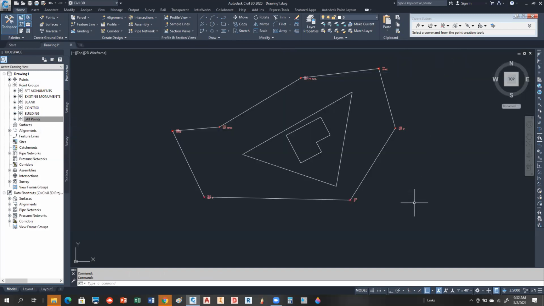All right, I'm going to show you a couple more point object routines, and we'll talk about some editing tools a little bit, and then we should be done. There's a lot, trust me, there's a lot of different ways you can create points. We're only looking at a few of them.